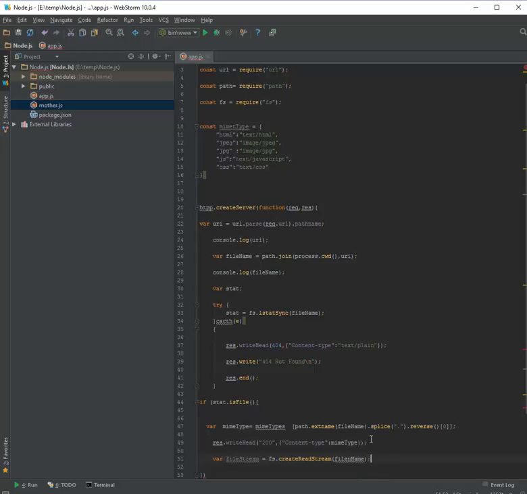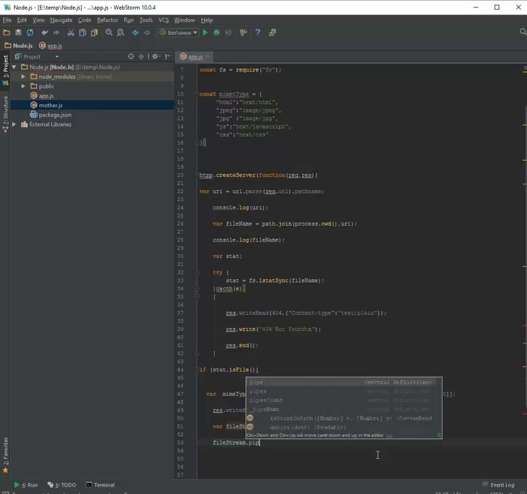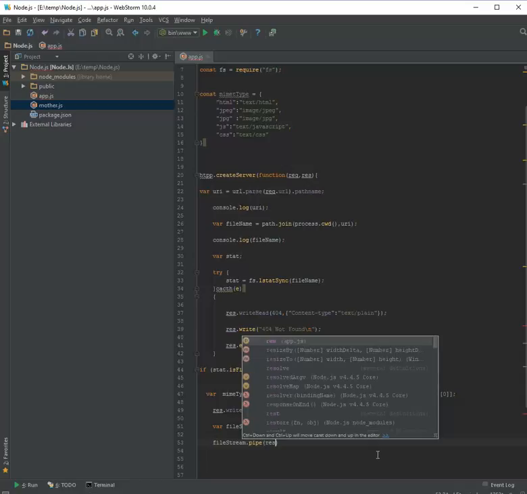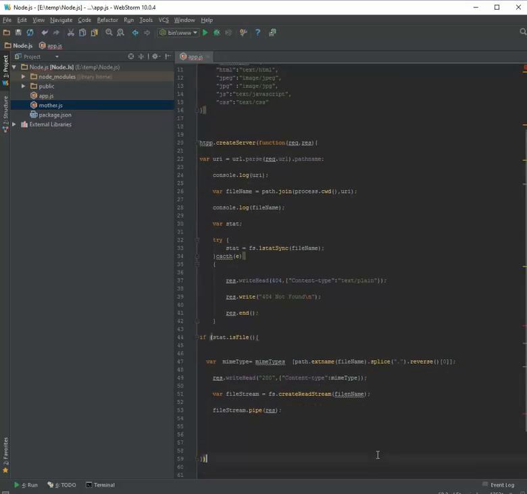Okay, done. So what we do here is that we create a file read stream, we pass the file name, which is the path and file name, we pass it to this, and then this file stream reads the file and exposes it to the request. How is it like this: fileStream.pipe, and we ask the pipe to read the file and send it back to the response. For this response, we don't need any end. Okay, we don't need any end.